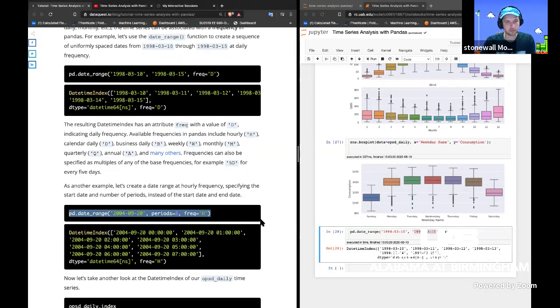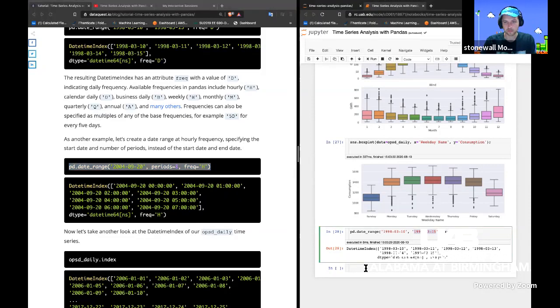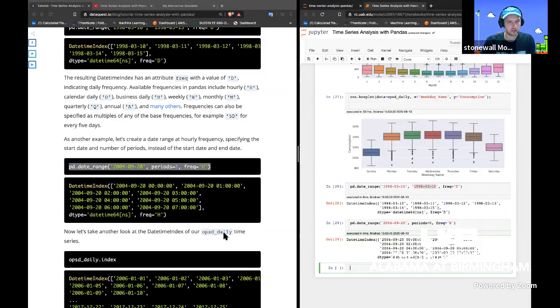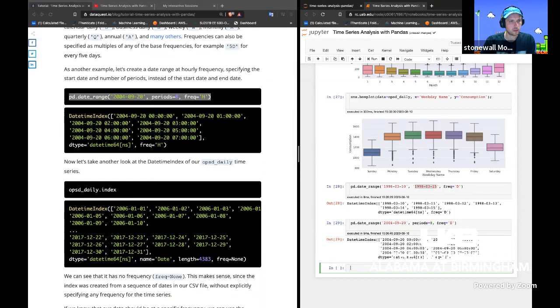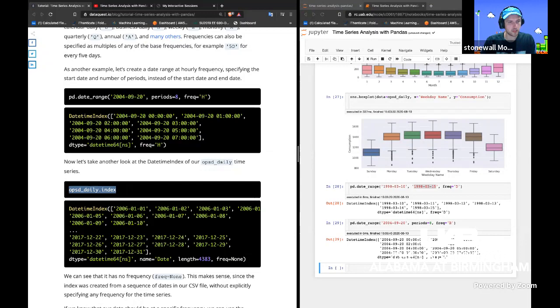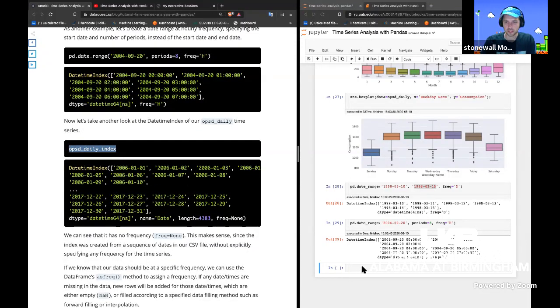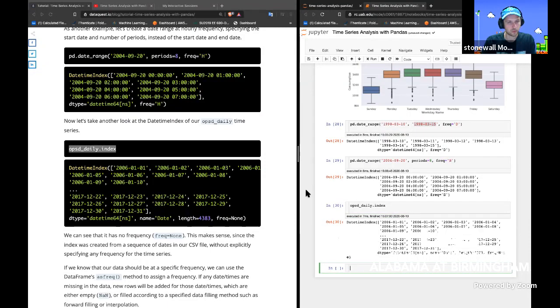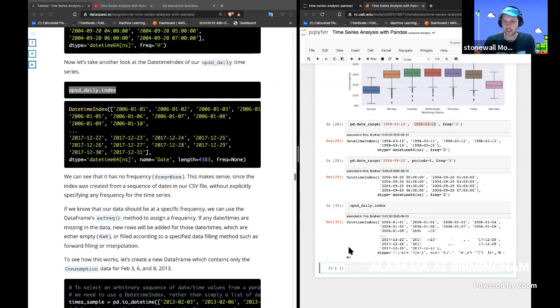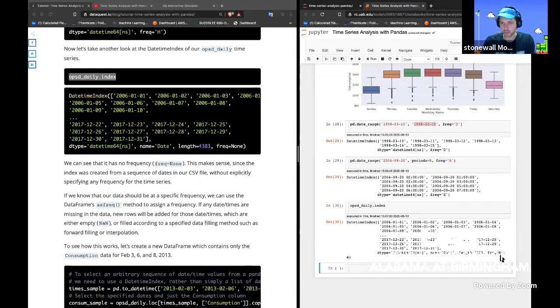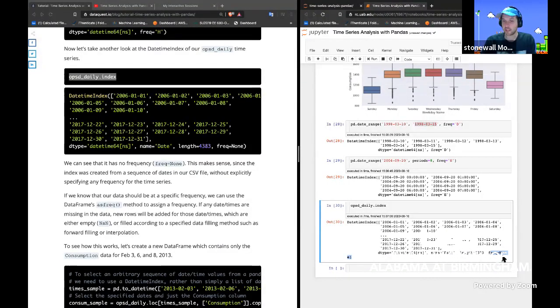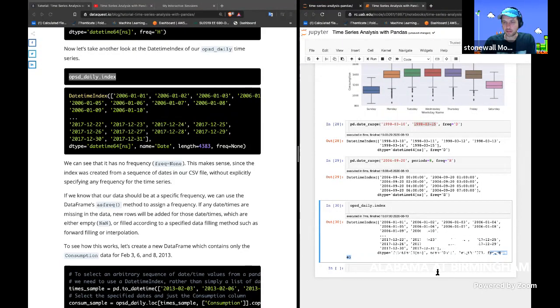And so we can do the same thing, but with hours. Now let's look again at our index. What we're noting here is that we actually don't have a specified frequency. So if we're missing a day here, then we just won't have that day, even though this is a date.